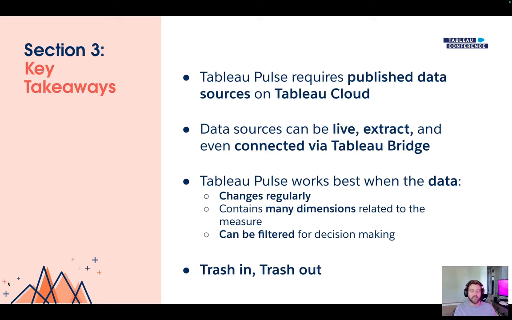But really, the main takeaways of section and exercise 3 is that Tableau Pulse requires a published data source on Tableau Cloud. That means that these data sources can be live, extract, connected via bridge, or even a virtual connection. But it works best when the data changes regularly, when there are many dimensions in the data source related to the measure or the metric that you're trying to track, and when it can be filtered for decision making, so pertinent fields for pertinent insights. And all in all, the general idea is that if you put trash data in, you're going to get trash metrics and trash insights out. So think of curating and think of giving Tableau Pulse a good data source to give you good insights.